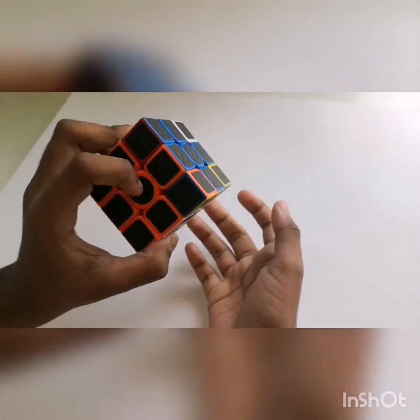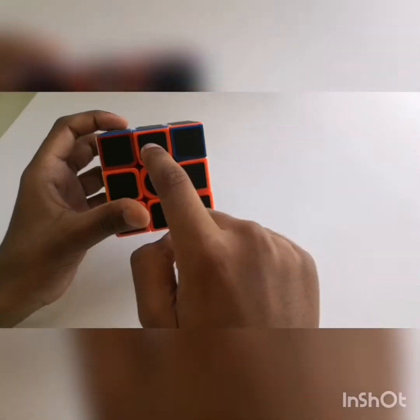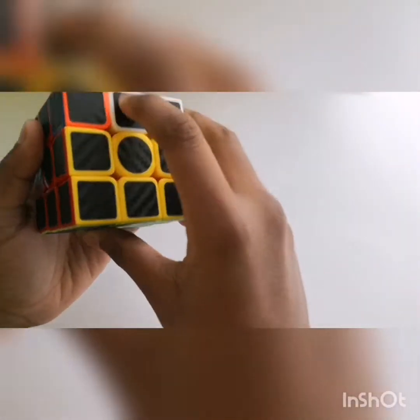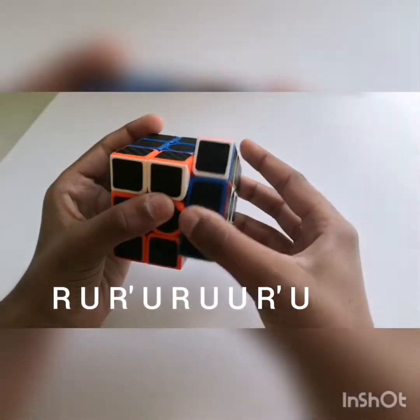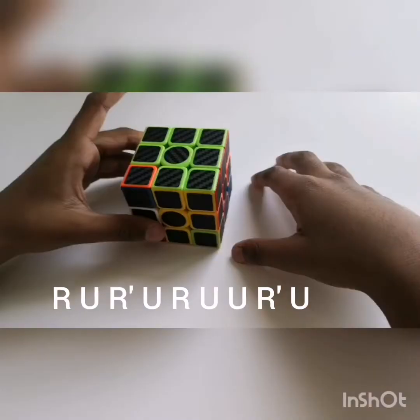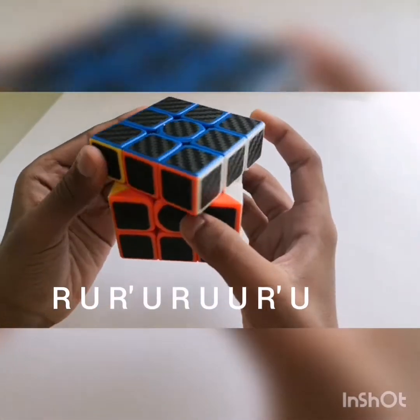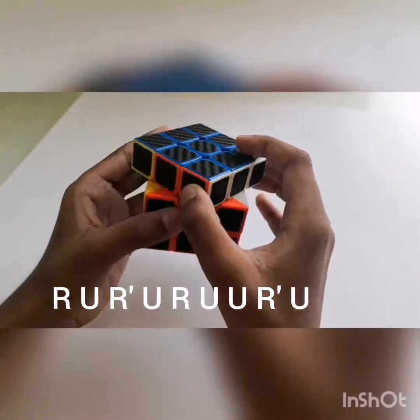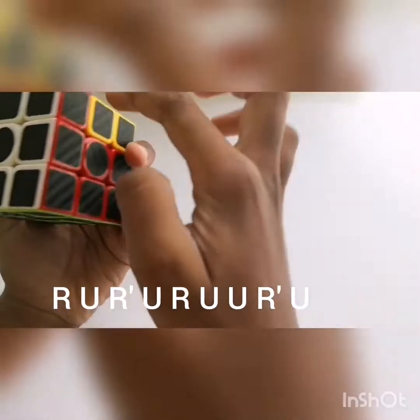If you have these sides lining up, or you have these sides matching towards each other, you have to use this algorithm to get all these sides to line up. R, U, R prime, U, R, U, U, R prime. And one last U. Then you will be getting these two sides lined up.